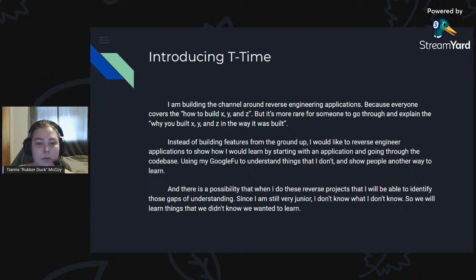Instead of building features from the ground up, I would like to reverse engineer applications to show how I would learn by starting with an application and going through the code base, using my Google Fu to understand the things that I don't, and show people another way to learn. When I do these reverse projects, I will be able to identify those gaps of understanding.